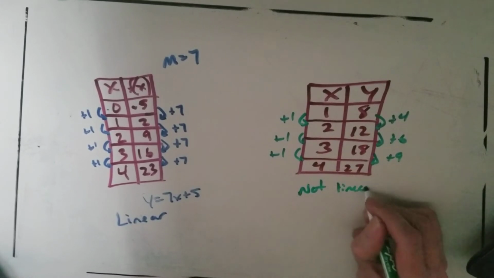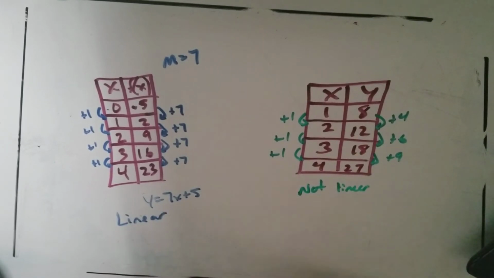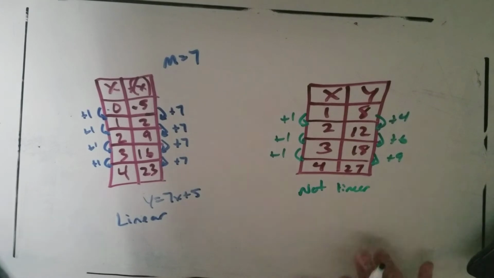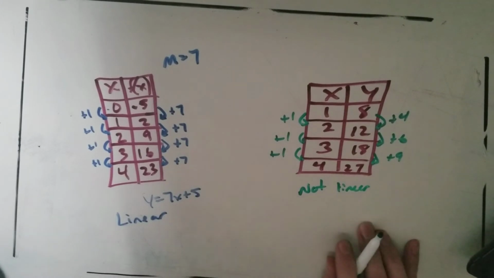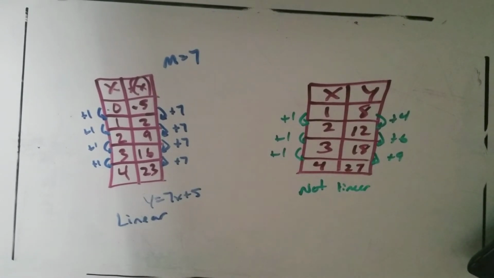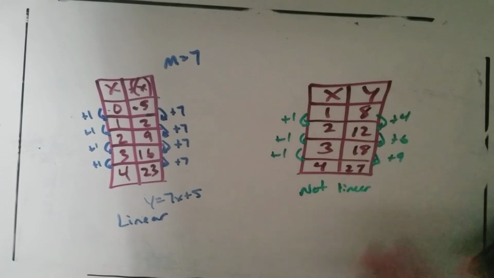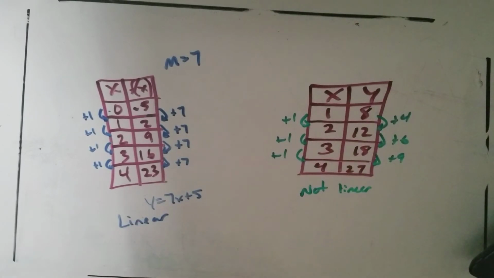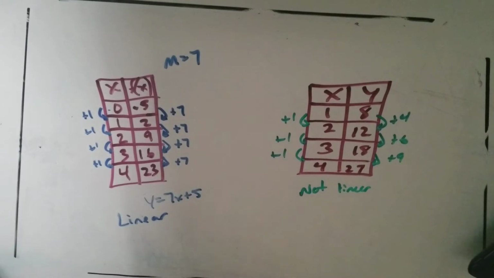Now if something's linear, it's nice, it's in y equals mx plus b. If it's not linear, there's a lot of options of what it could be. We're going to check for exponential, but it could be a quadratic, a cubic, it could be dealing with a lot of different types of functions. We're going to see how we can test to see if it's an exponential relationship. So it's not linear, but we want to see if it's exponential.